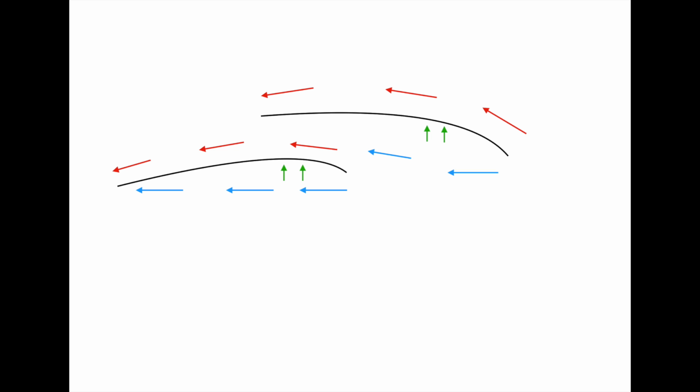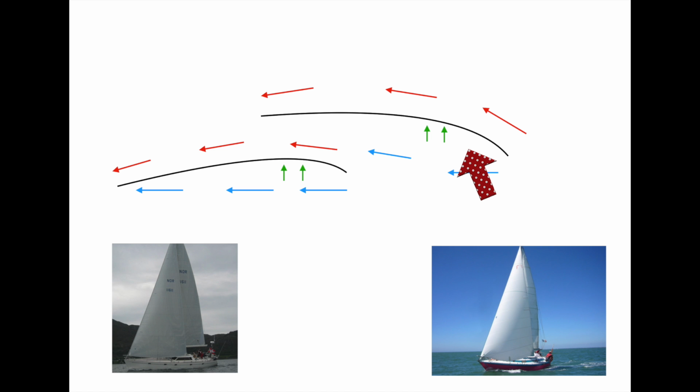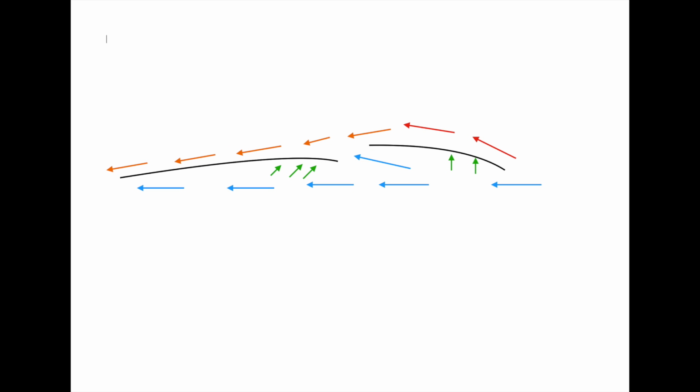The heavy weight of the keel works as ballast and stops the boat from being pushed over by the lift generated from the sails. So last week we told you that our jib is only 105%. This illustration shows a jib that's about 140%. So why would we say that 105% jib is better going upwind when the apparent wind is, say, less than 80? Well, it's to do with aerodynamics.